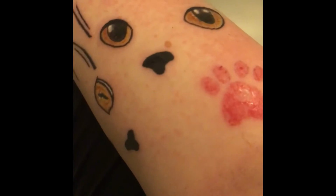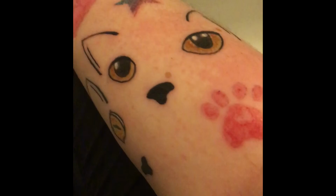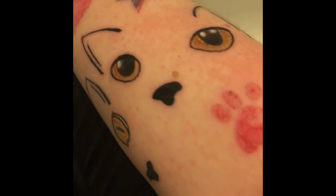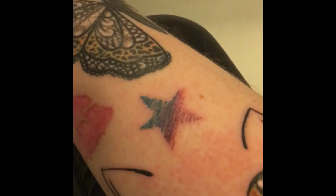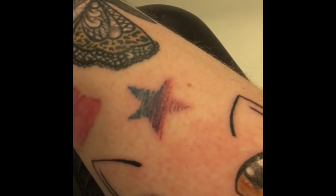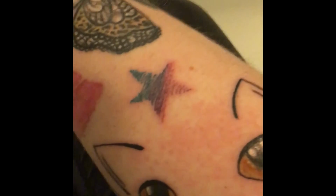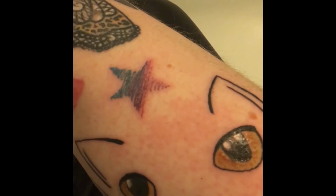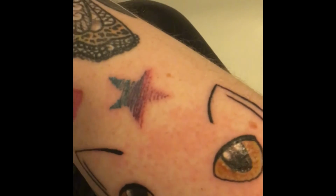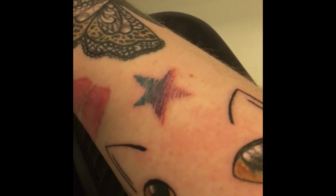I mean, the detailing is amazing, and it's plain everywhere else to bring more attention to the eyes, and I figured, in my opinion, that works better than that. And this is my other one, which doesn't look as good as it will. It looks a lot darker, but it's quite pale colours. It's sort of a scribbly effect star. So as I'm saying, you can't really tell the colours too well, but it goes from a pale blue into a purple and then fades into a pink, so it's sort of a gradual change in colour.